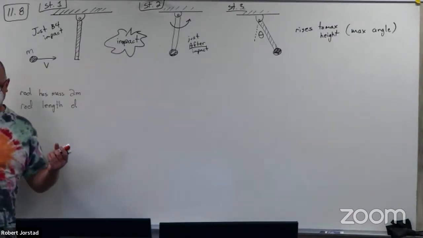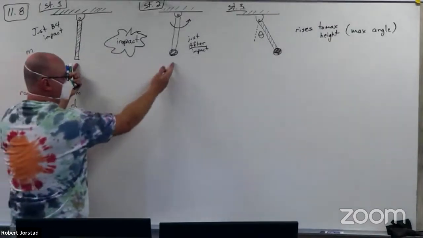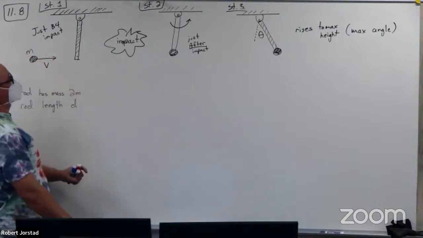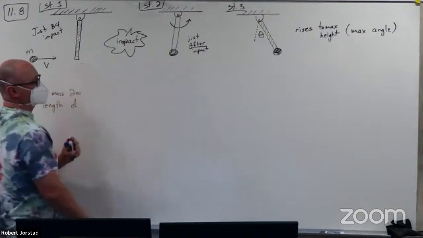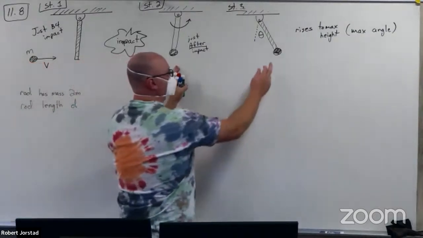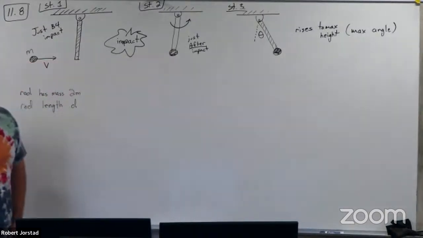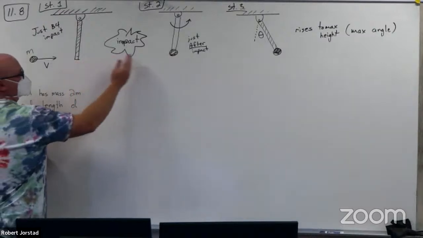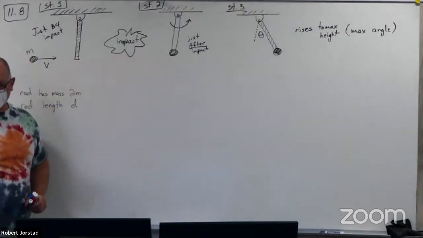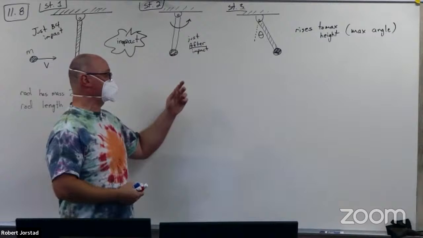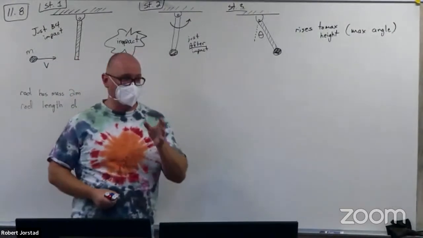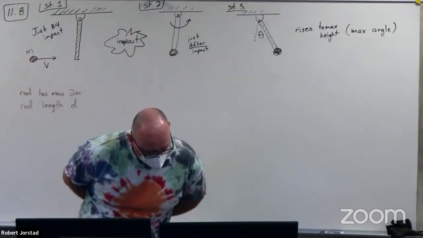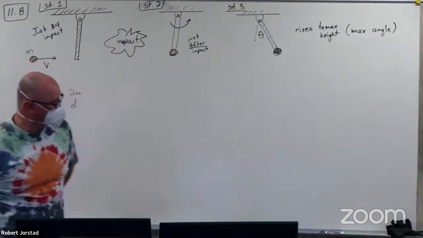Usually, I don't know if you've noticed this in physics, we take 2 pictures and write an equation that compares the before to the after state. So we're going to do that for stage 1 and 2, and then we're going to do it again for stage 2 and 3. My question is, between stages 1 and 2, is angular momentum conserved? And between stages 2 and 3, is angular momentum conserved? All right, so I'm going to leave that out.